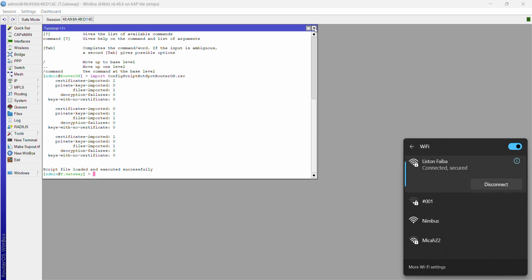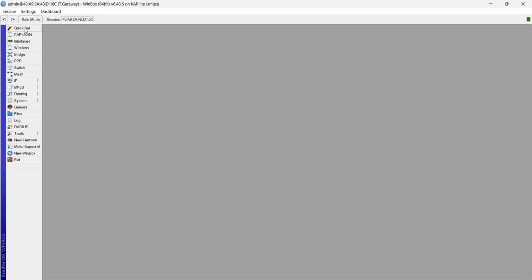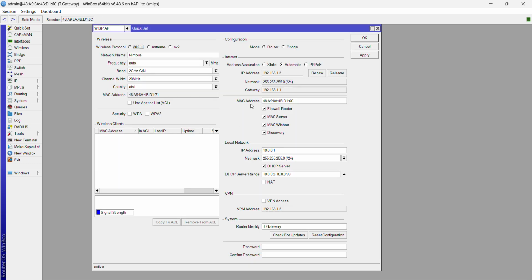Here's the Wi-Fi. So let's see if everything is set. Yeah, you can see everything is set. Here's the local IP that we configured on the page on the portal, and you can see also the DHCP server range is what we put on the portal.